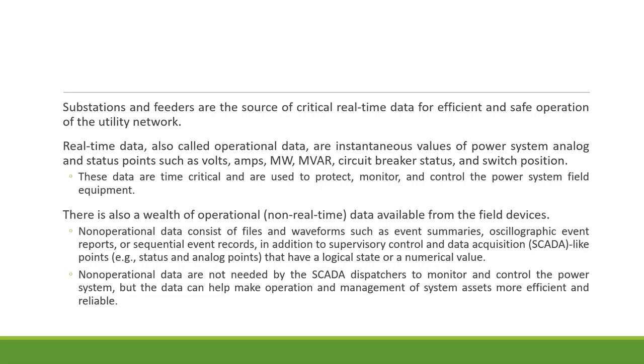So these real-time data are time critical. We already discussed that voltage at a particular time may be different than at another particular time. So these data are time critical and are used to protect, monitor and control the power system. That's why the data is required and we are interested in automation.